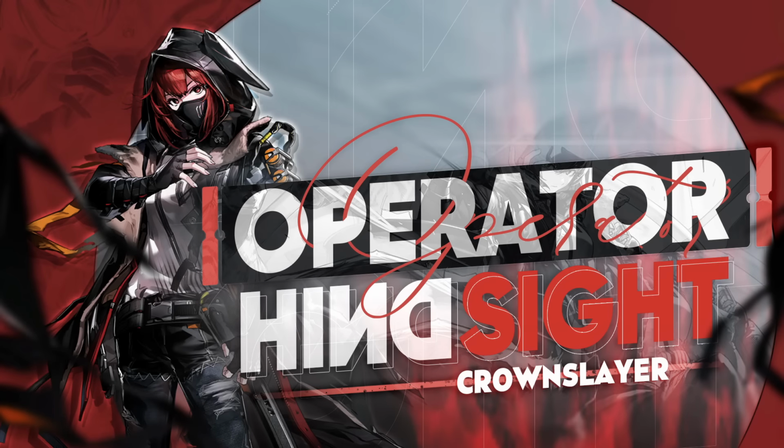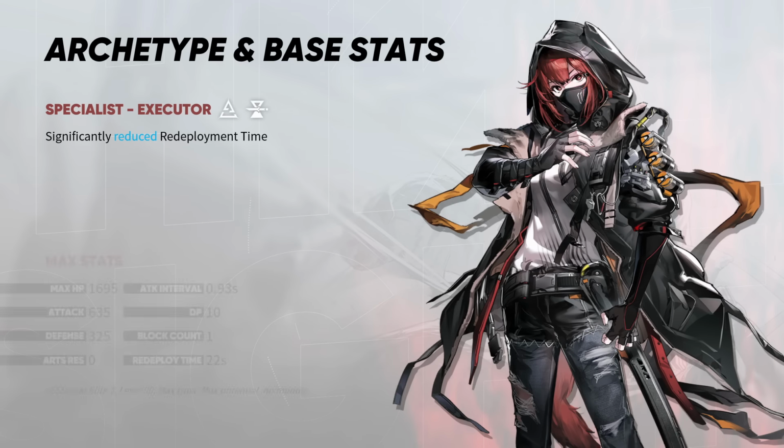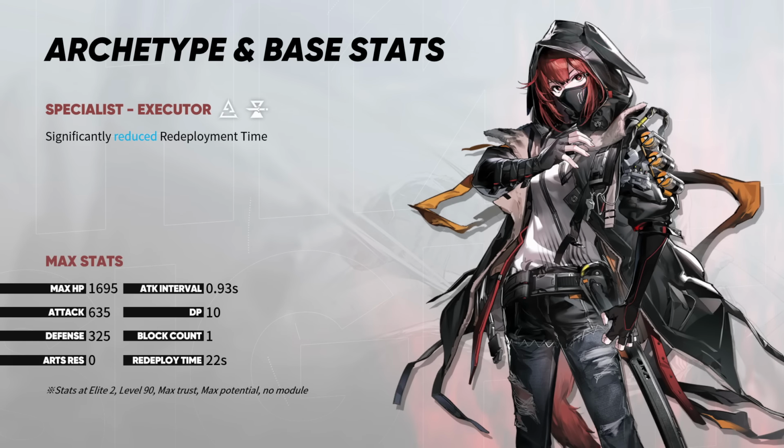This is the operator Hindsight for our latest welfare 6-star operator, the one and only Crownslayer. Let's dive in. Crownslayer is a 6-star Executor in the Specialist class. Trait of the archetype: significantly reduced redeployment time, and for once, that is pretty true.